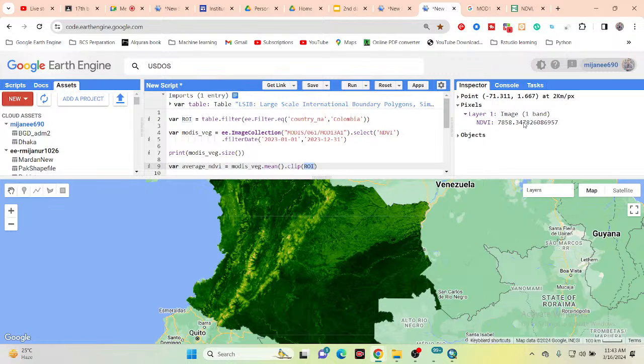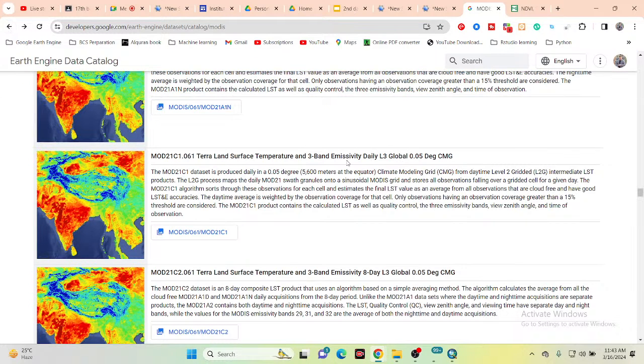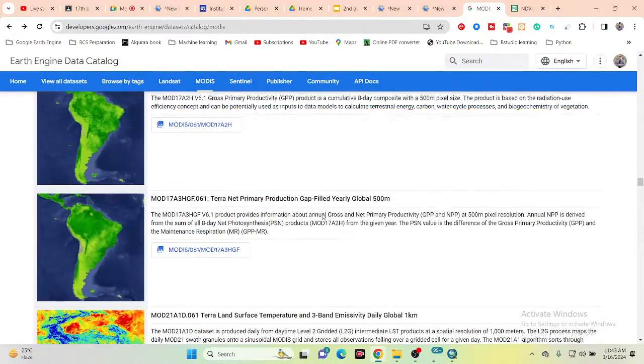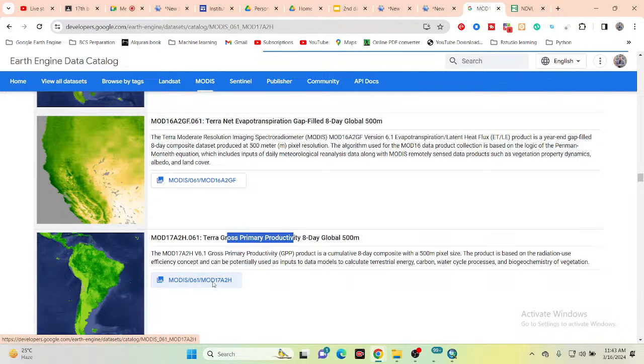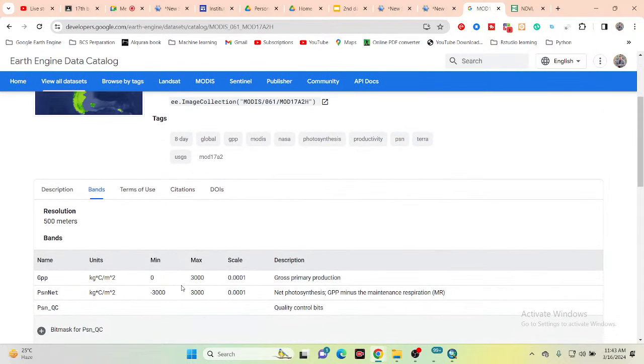Basically you apply the same process to other data sets, not only NDVI. You can see MODIS also provides a lot of data sets. We also use the same process for reprojecting, otherwise you will not get the proper result. Suppose I try to open this land surface temperature data, or this gross primary productivity data. Basically it is another data set used for gross primary production, GPP. Here you can see this data set also needs to be reprojected. So for any kind of data, how can you get the reprojected value?